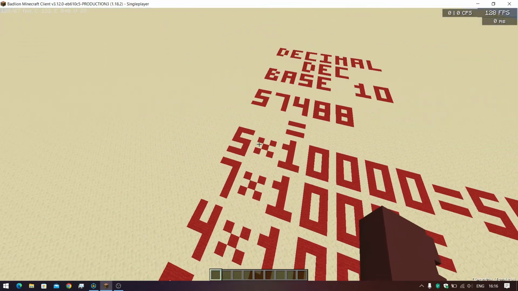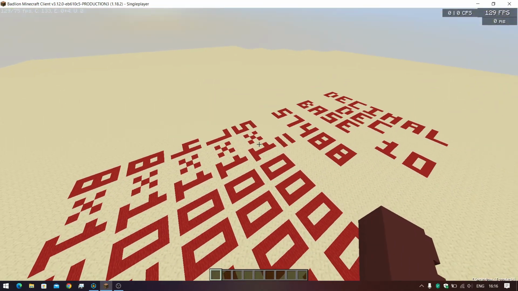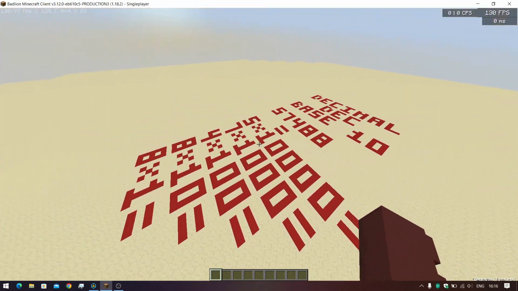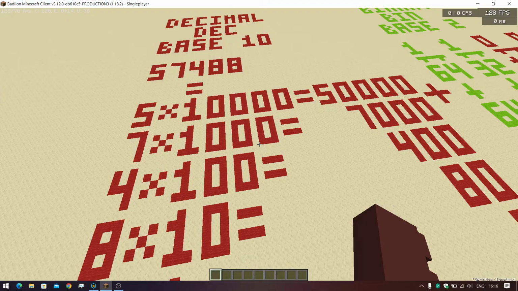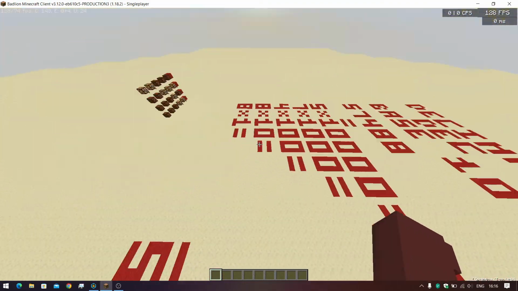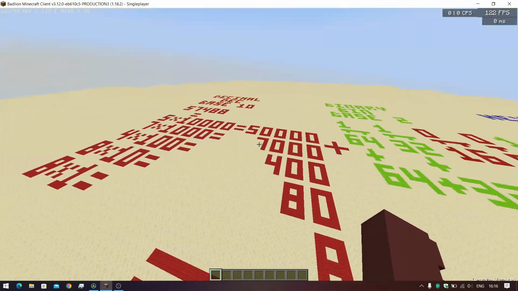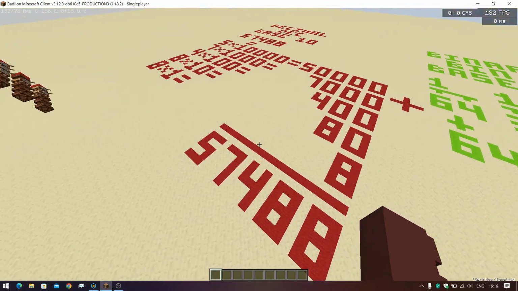After this, I multiply these numbers with these. So 5 multiplied by 10,000 equals 50,000. 7 multiplied by 1,000 equals 7,000. 4 multiplied by 100 equals 400. 8 multiplied by 10 equals 80. And 8 multiplied by 1 equals 8. After this, we add each number together, and now we get 57,488.